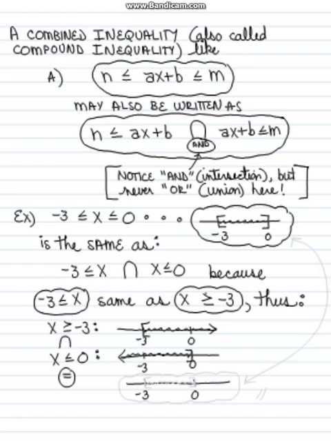take the intersection. So remember, you have to check each of the regions: to the left of negative 3, in the middle between negative 3 and 0, and on the right side. When you do that, you're going to end up with shading only in the middle with boxy brackets on both sides. Now, the interesting thing in this example is that what we just wrote looks exactly like the original question.